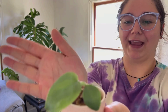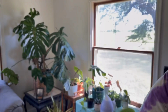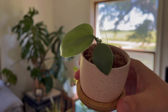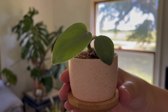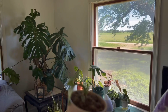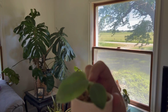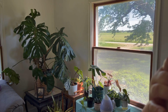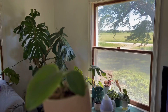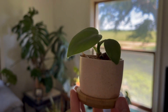I don't know if I'm supposed to do the hand, like an actual YouTuber, for it to focus. It's so dark, you guys, but I hope you can see it. It's so cute. I'm shaking. It's so cute. So yeah, I have a couple other little guys growing similar to this. I do have the mother plant still and a couple other bigger propagations, but yeah, it's super cute. This leaf hasn't even quite hardened off yet, so maybe it'll even get bigger. I hope I'm showing it to you in the camera.